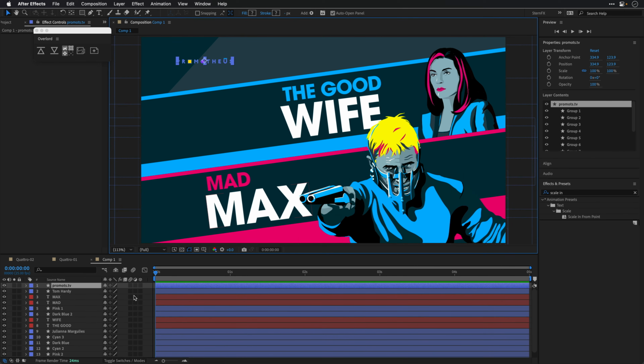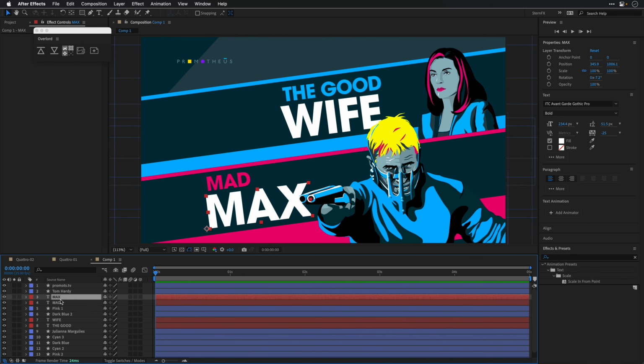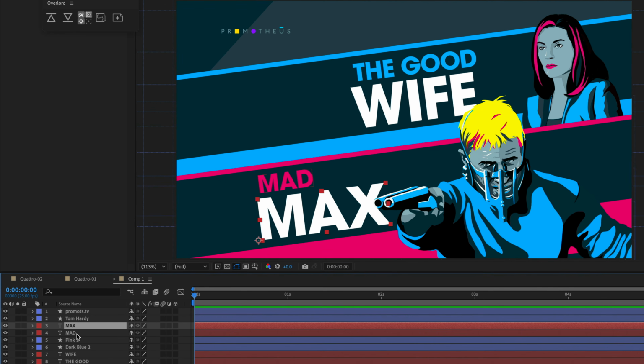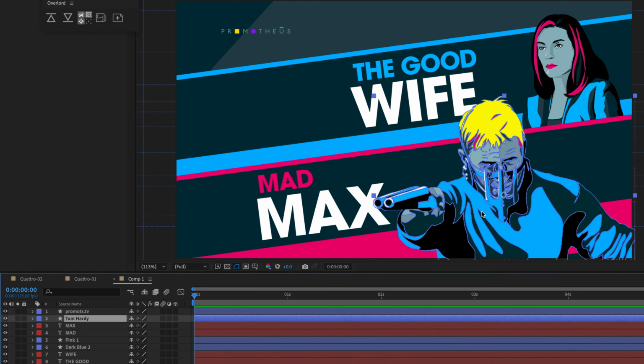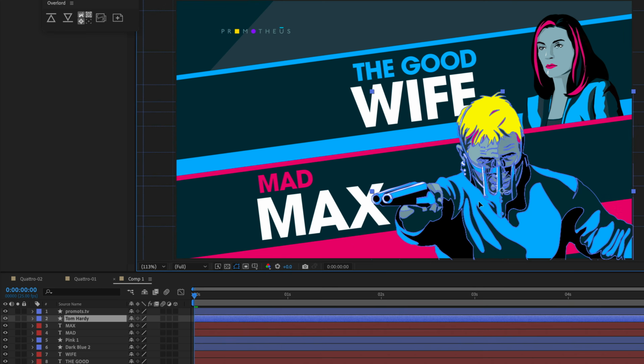Now, you can start working with this. Immediately, you can see that the text automatically was converted to live text. Again, with the same limitation, so we'll need to compensate for the same distortion. But my recommended workflow is not to just push everything to After Effects, because when we are working with detailed shapes, it's just going to take a lot of time for After Effects to render them.